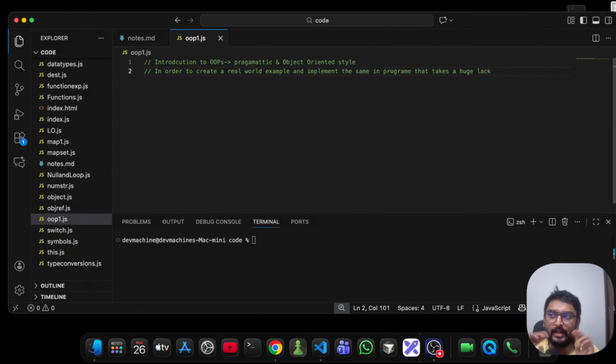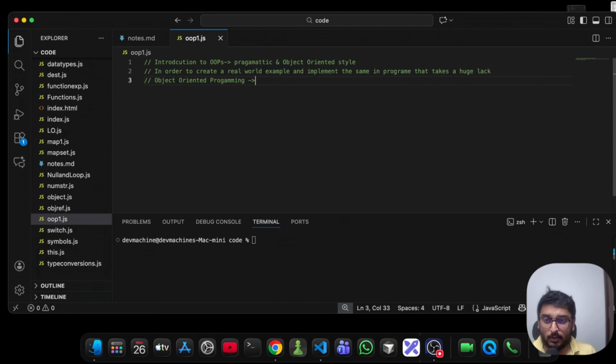If we started implementing a real world object, for example, if I want to create an application for a car company, then with whatever knowledge I have so far, if I build the application it would have a very hefty, huge, large section of code. But here we have this new programming style known as object oriented. The full form of OOPS is object oriented programming.